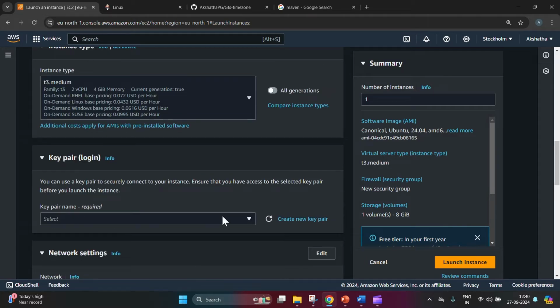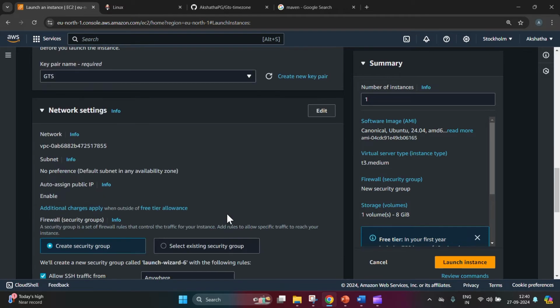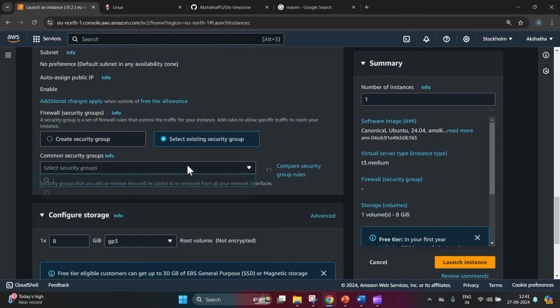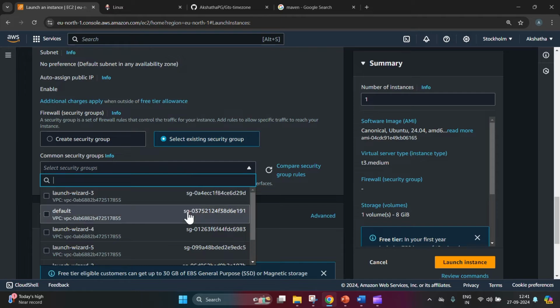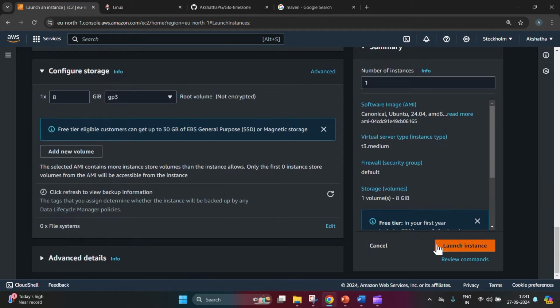In key pair, if you have an existing key pair, you can select that, or else you need to create a new key pair. I am selecting an existing key pair. So launch this.